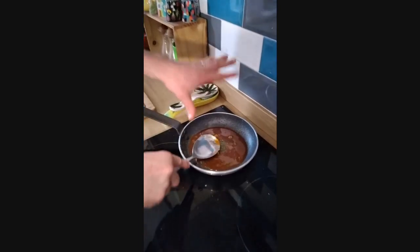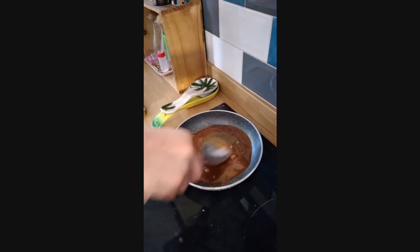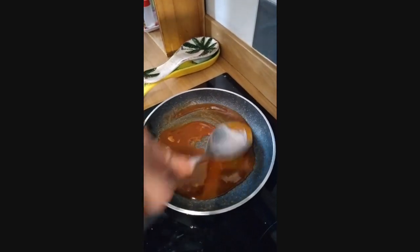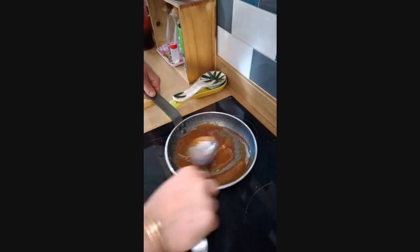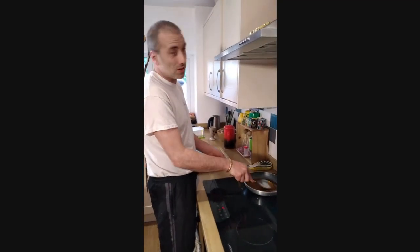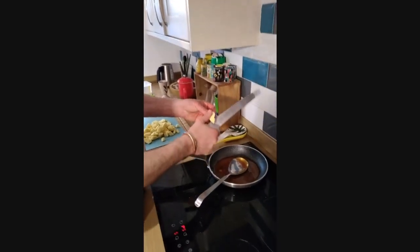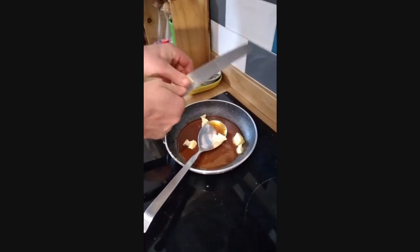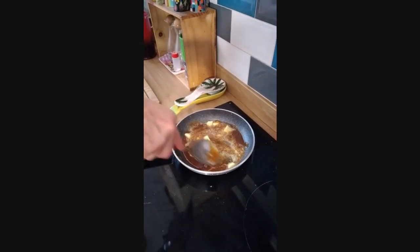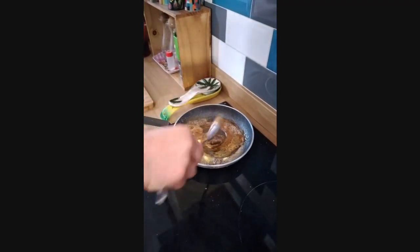Okay, so you see, I have to change the pan because the other pan was really bad. So I've changed the pan. And you see the sugar all melted and it turned into a beautiful caramel. But when you come to this stage, be careful because it can take the dark color too quickly and it becomes bitter then. So at this stage, I'm gonna put some butter to deglaze a bit. And I'm gonna put the apples.